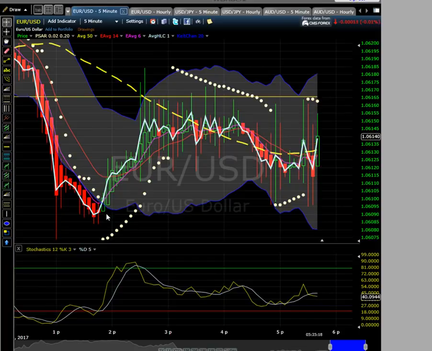Now, as you guys can see, I have two charts up here. You have the Euro USD 5 minutes and also the Euro USD hourly. I use both of these occasionally, but not as much, because I have strategies that I use on my MT4 charts, but they're more so helpers or aids to give me a good broad view of the market and where things are going.